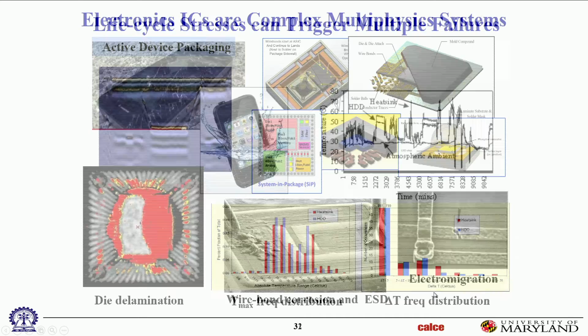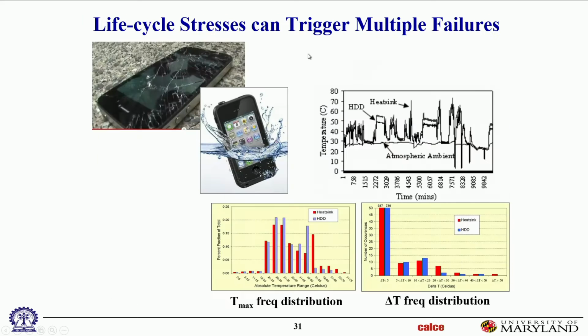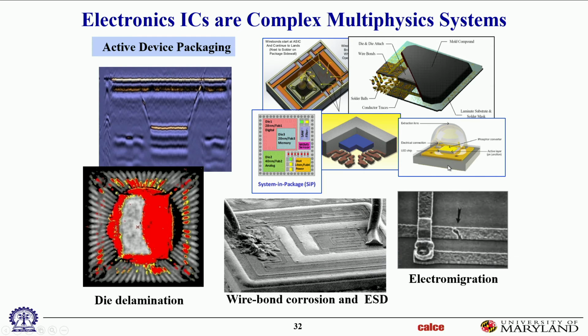Now when I say it has to survive and I talk about degradation, I want to give you a few quick examples of what I mean by degradation. That means how does the material react to these stresses? What happens to the material? If you think about it, and I keep using the word multi-physics, that means there's electrical damage due to electrical stresses, damage due to mechanical stresses, thermal, and so on and so forth. So let's look at some simple examples, and we'll go into this in more detail later on. But here's just a quick collection of some examples.